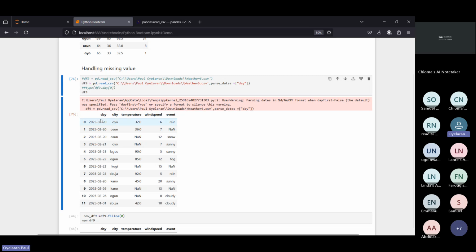As a date. Why is it so? Maybe time comes when you want to run your matplotlib for your visualization. You want to do it by date. You want to show a line chart. You know that for you to perform a line chart, you have to compare your categorical variable against a what? Against a time variable like date, time, and all. But if this particular column is not formatted as a date, it will be difficult to perform that visualization.